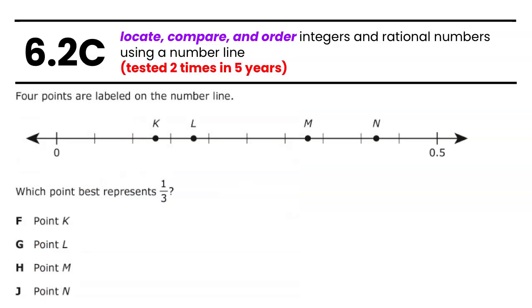For this released question, we'll notice that we're trying to find the point that best represents the fraction 1/3. And so again, remembering those benchmark fractions, having sixth graders continually remember that 1/3 is the same as 0.33 repeating or 0.3 repeating. That way they'll know how to find this on this particular number line. Now, what we notice is that this number line is not very nicely labeled. What we do see is that the end of it is at 0.5 and the beginning is at 0. So this number line covers a distance of half of a unit.